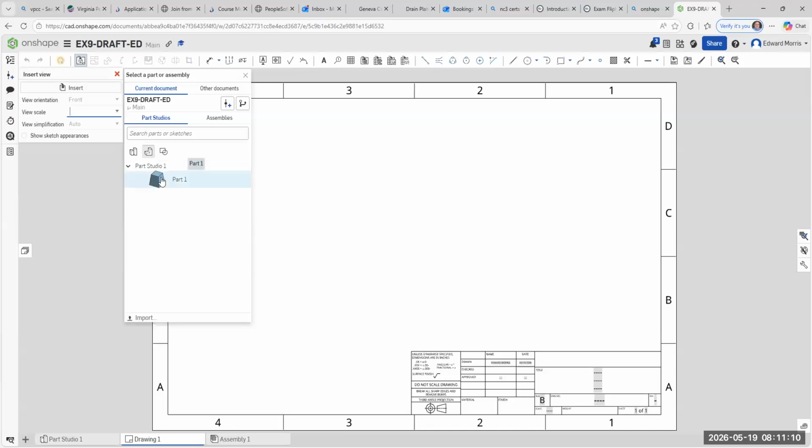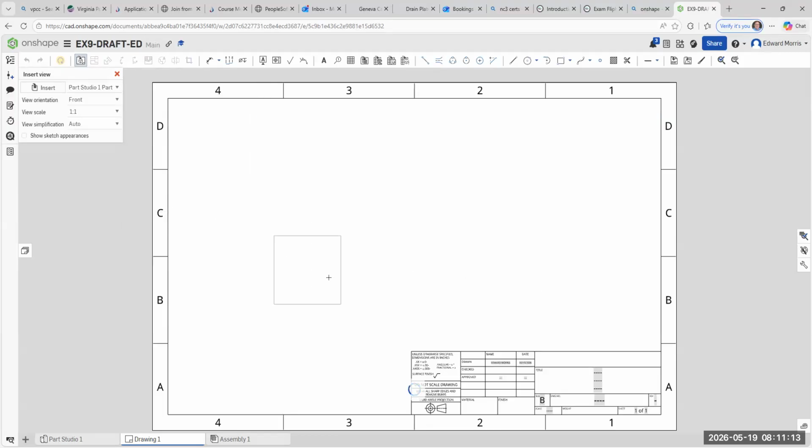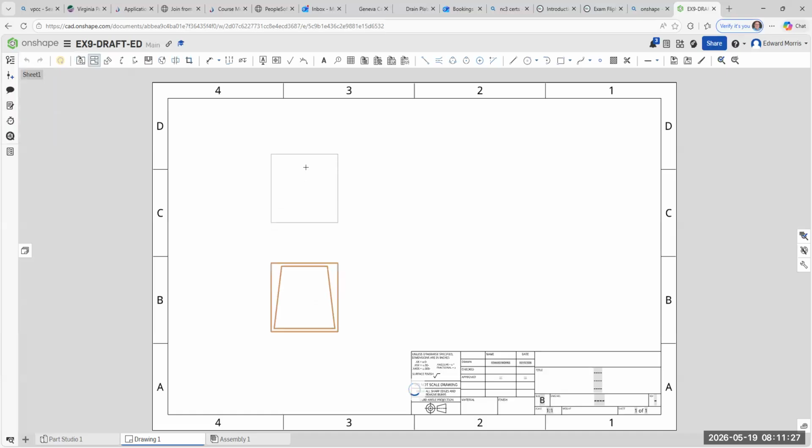I'm going to click on the part. I am going to leave it 1:1. Okay, so we're going to do the standard 3 views and isometric. So click, go up, click. All right, now, see, we're up here as the projected, we're still in that mode.